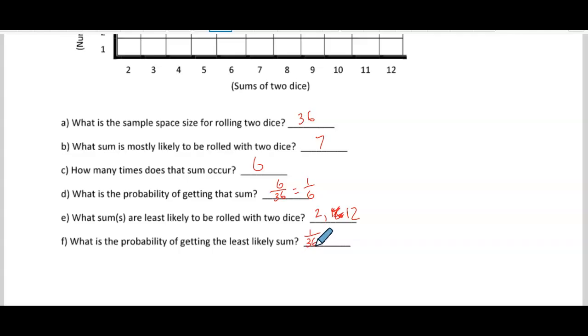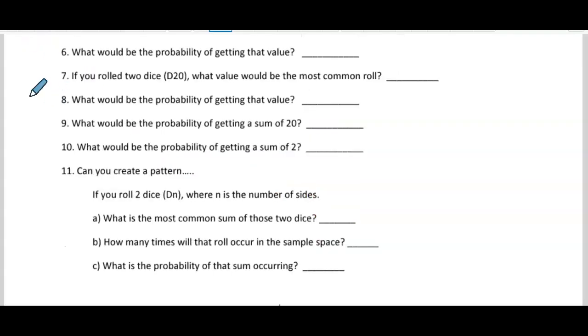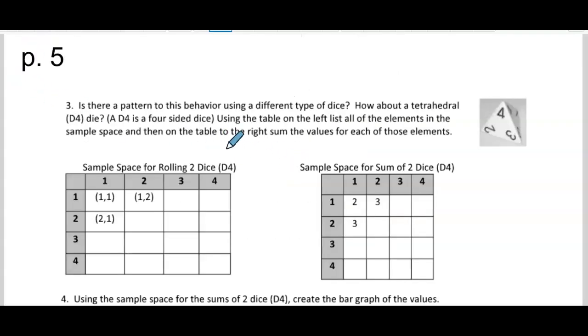Okay, and that should do us. I know there's a page 5 in this intro section too. I'll quick look at that, but that's if you were rolling different kinds of dice, like a D4, which is this triangle shape. Well, then you could get 1 + 1, 2 + 2, 3 + 3, 4 + 4. So we could get 3s. If you do 3 + 1, you get 4. 2 + 2 is 4. 3 + 1 is 4.